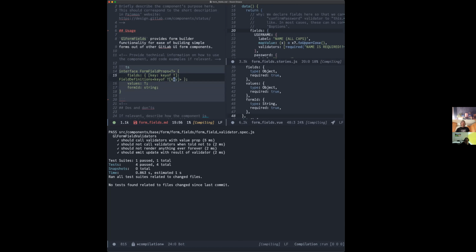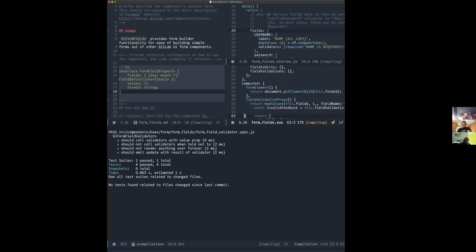No. Let's keep it like that. I almost wouldn't even specify the generic there because I don't want to freak people out. But I understand. I'll make sure this is right before I push it up. Cool. And then field definitions. That's in here somewhere. Oh, yes, I did it in this JSDoc style.